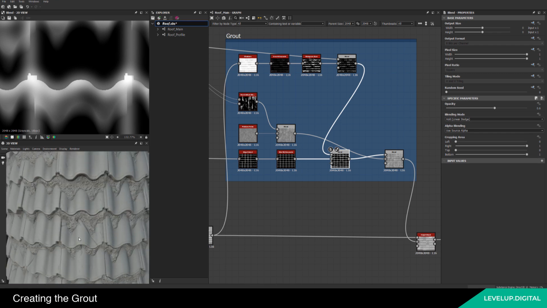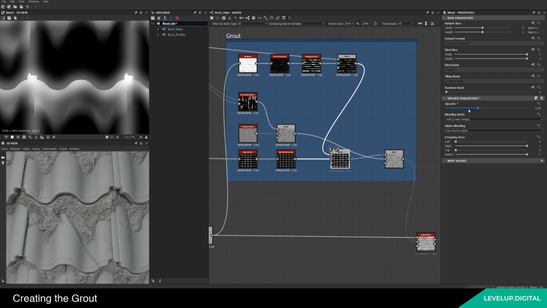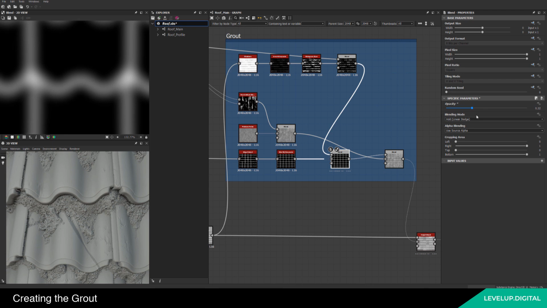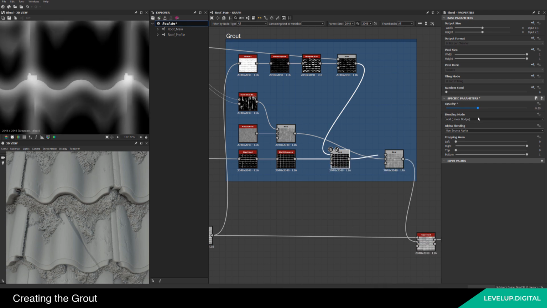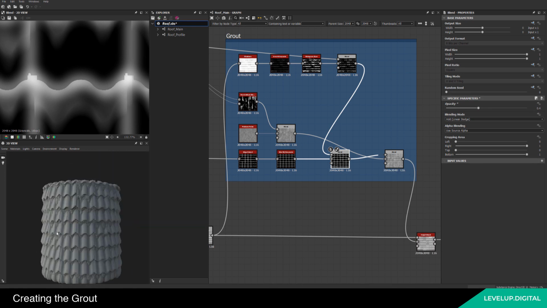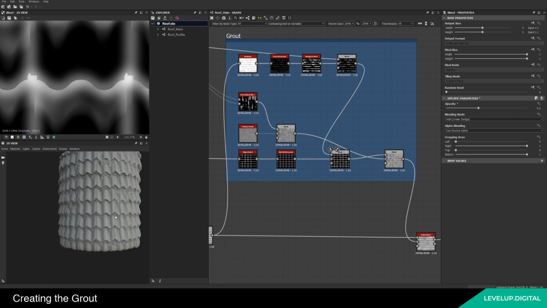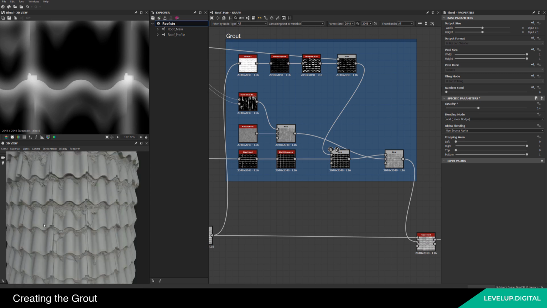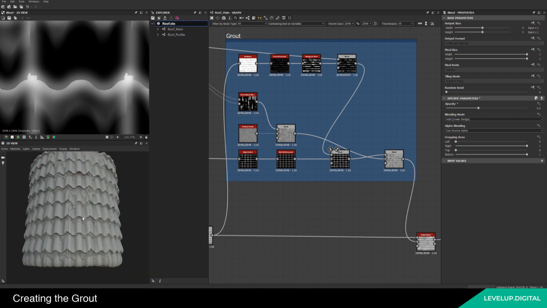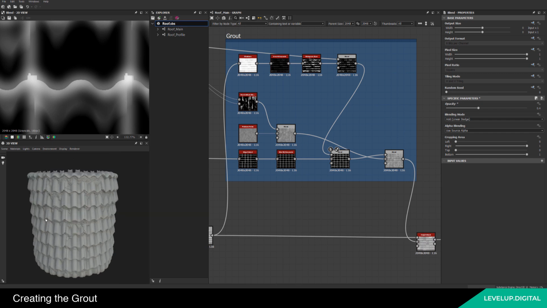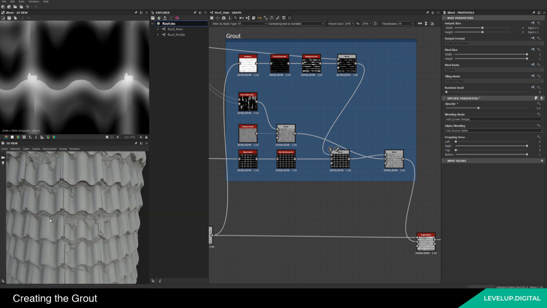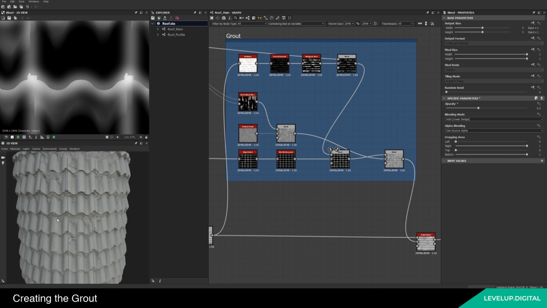It looks alright, and if it's too much, we can go in here in this add node and just put as much as we want of it. I think this looks pretty nice. When it comes to the tiles themselves, they look really orderly, so we can see in the next section how we can add a bit more chaos to this.